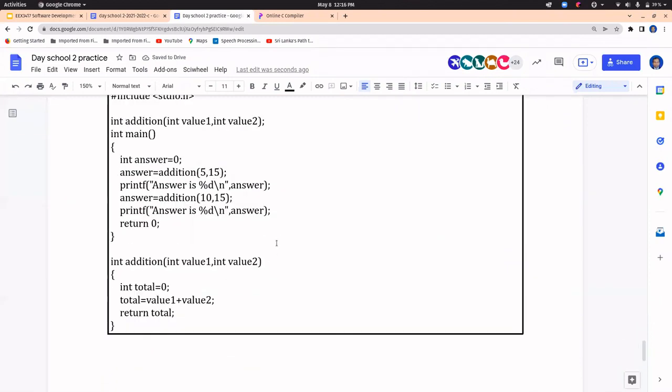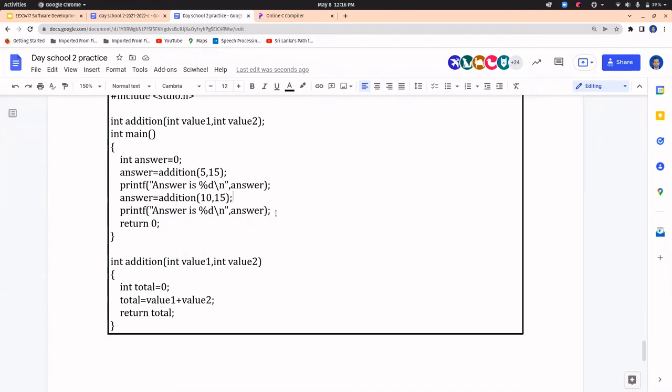Here, for better understanding, I have put two additions: addition 5, 15, and addition 10, 15. There are two variables. There is only one function here, addition, but I have put it in the program two times.